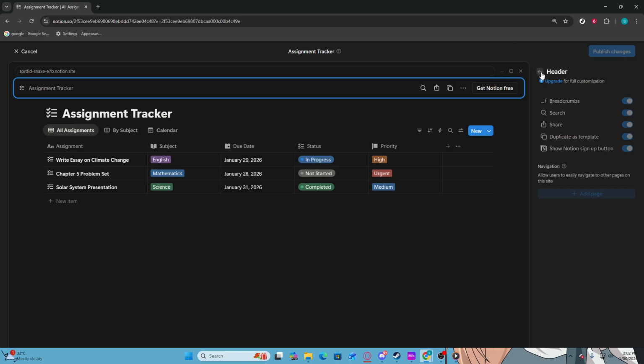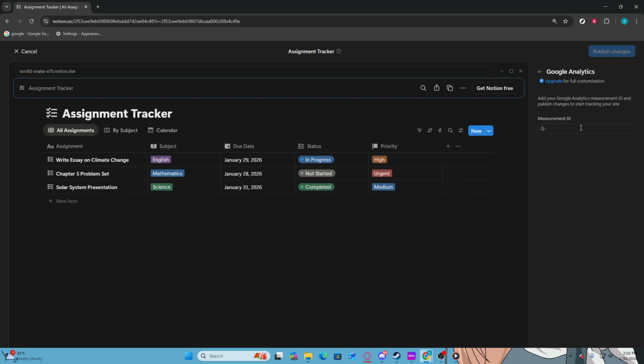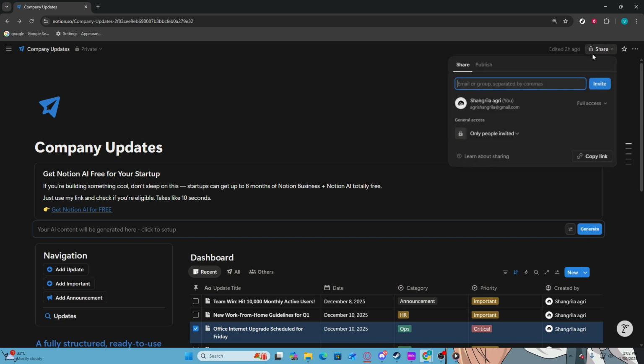After customizing the header, click on the back button to return to the main sharing settings. This step ensures you are back in the correct menu to continue with the template creation process. Next, locate and click on the Google Analytics option. This feature allows you to track the usage of your template. If you wish to enable analytics, follow the prompts to integrate your Google Analytics account. Once you've configured Google Analytics, click on the back button again to return to the sharing settings. This will allow you to finalize your template's visibility settings.